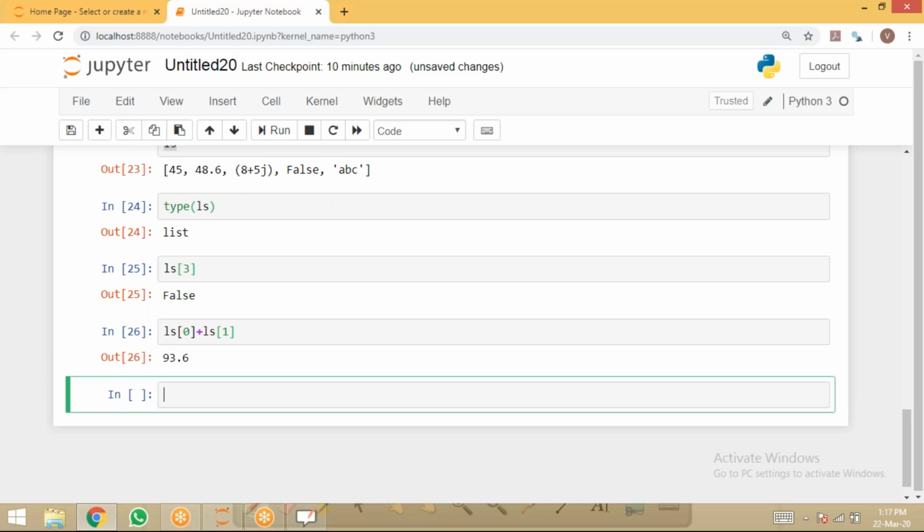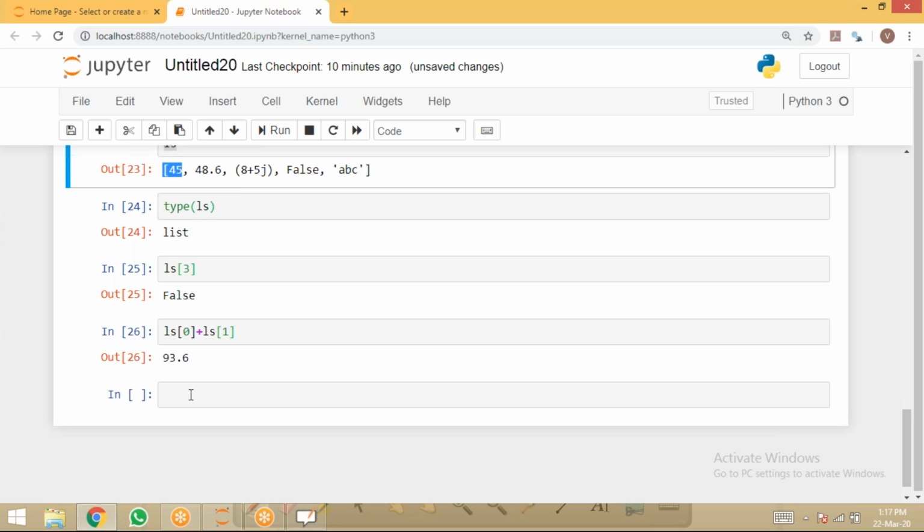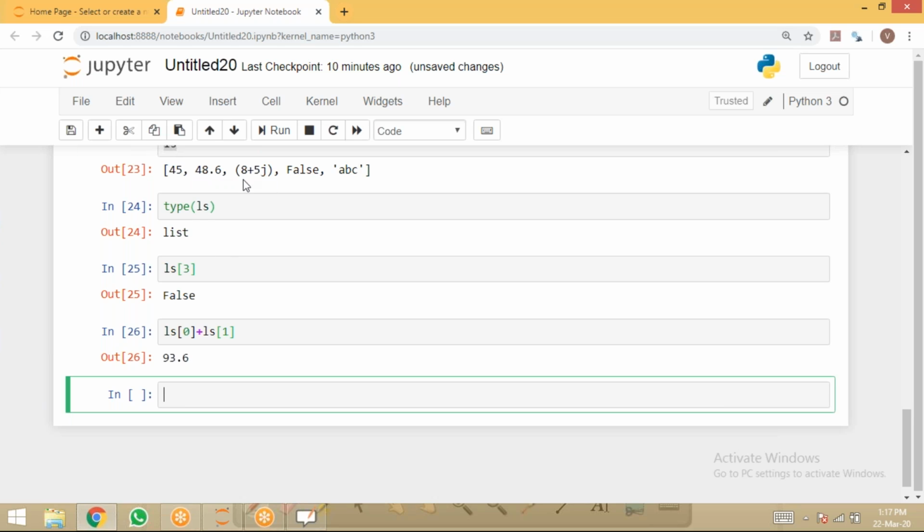Now, for example, if I want to get ABC, what can I use? ls of 4, isn't it? So what is ls of 4? ls of 4 is a string, again a string.